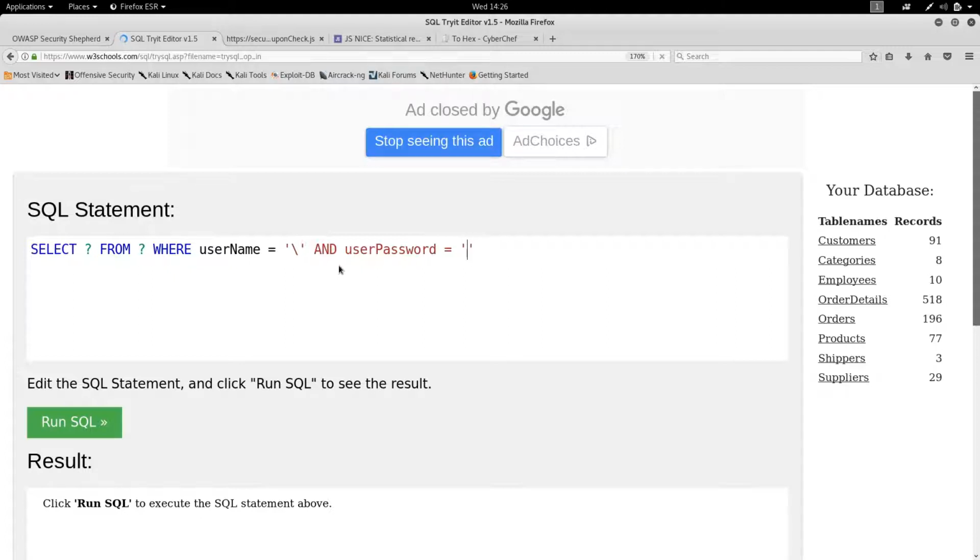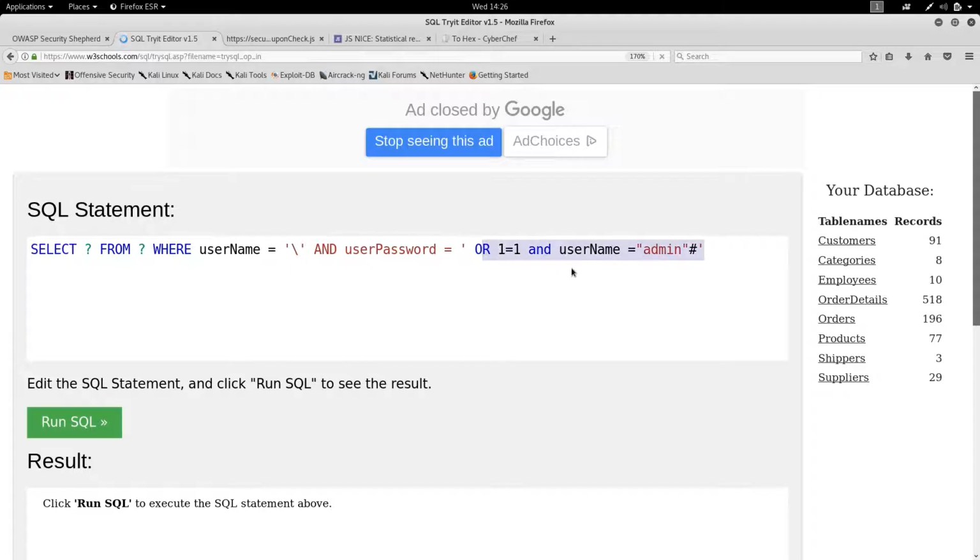So let's do or 1 equals 1, and username equals, let's do admin. And we'll remove that quote at the very end.